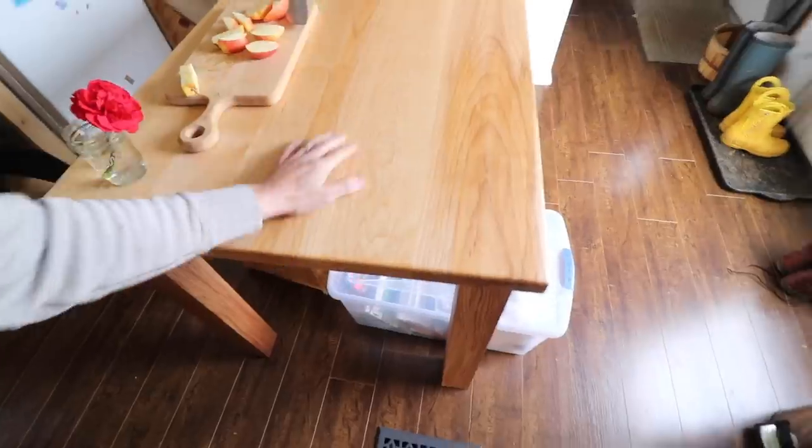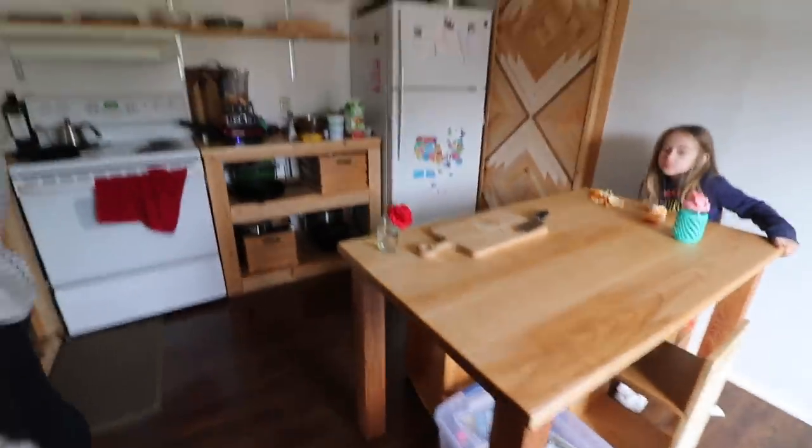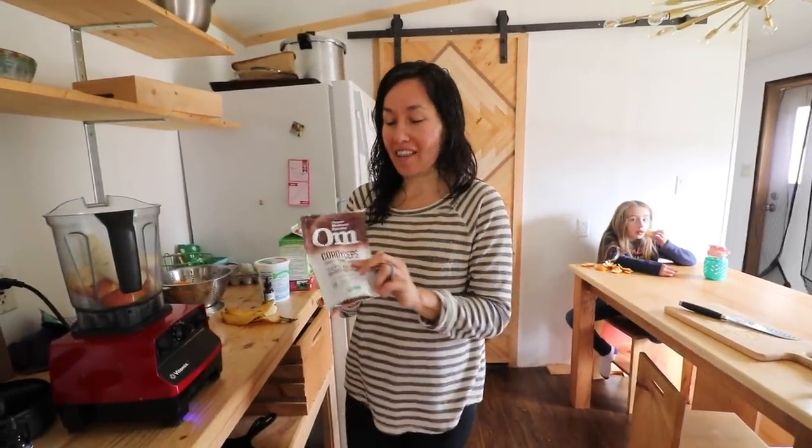Check out this new table guys. I'm almost done shooting the how-to video of how I did this. I love the new table - it's so much sturdier than our plywood table. Putting in some mushroom powder because we really like mushrooms in our smoothie. This is a medicinal mushroom - this one happens to be cordyceps and it's really great for energy and stamina, and I might put a little lion's mane in this one, and that one is good for memory and focus and brain health.